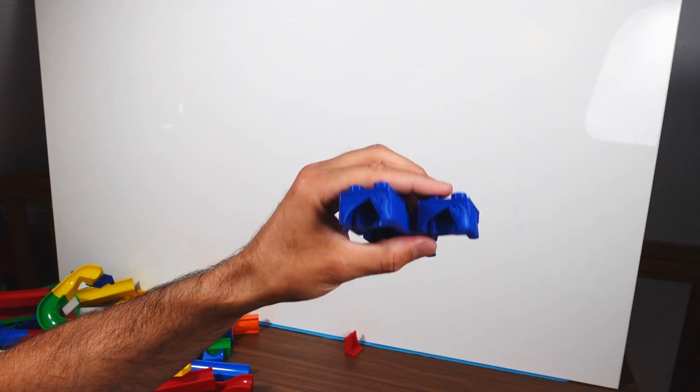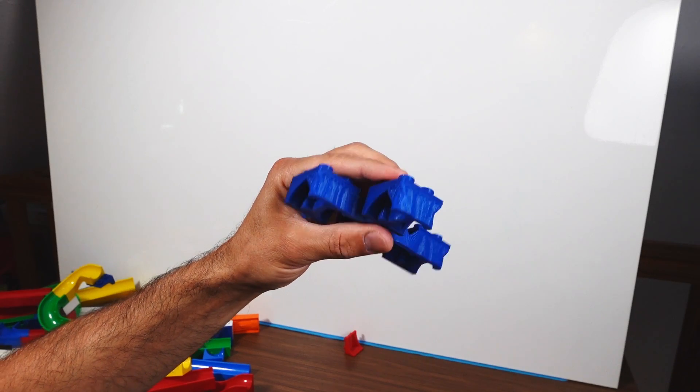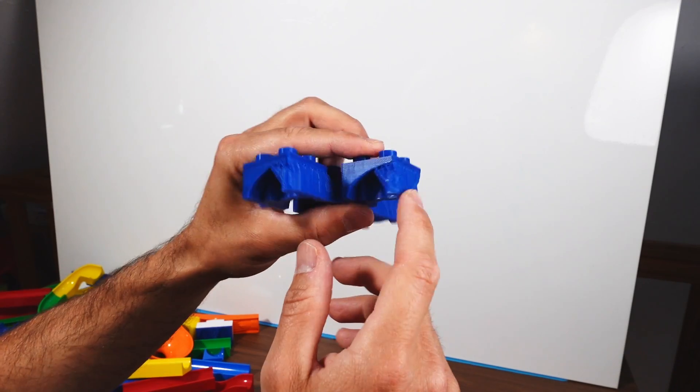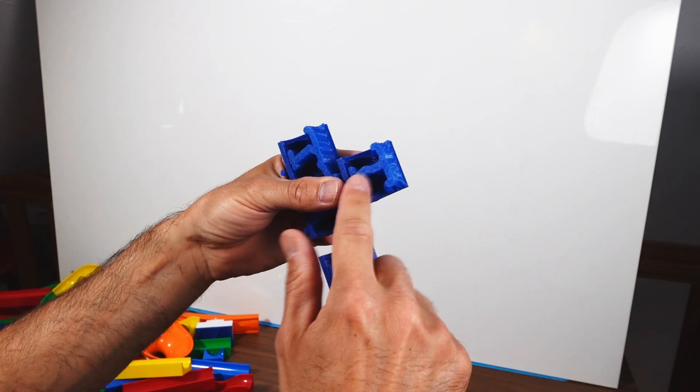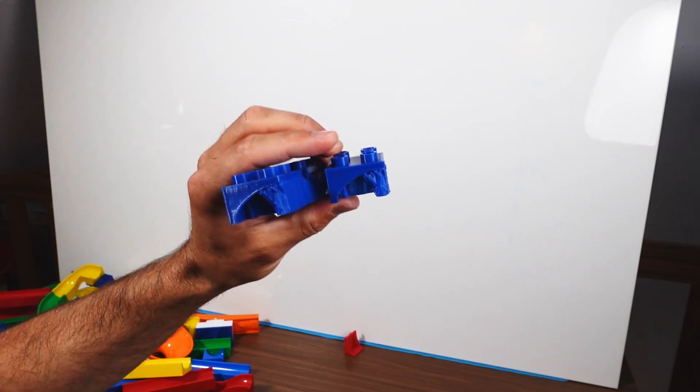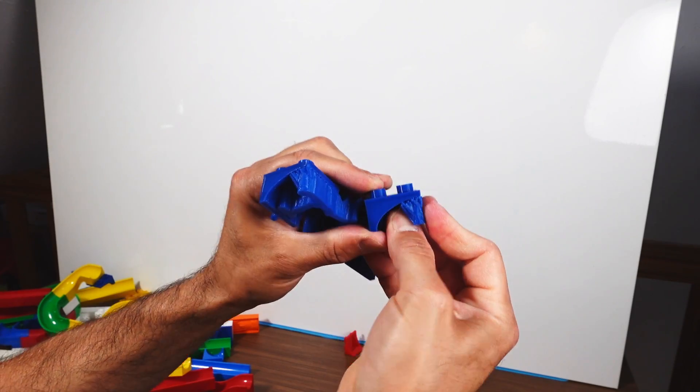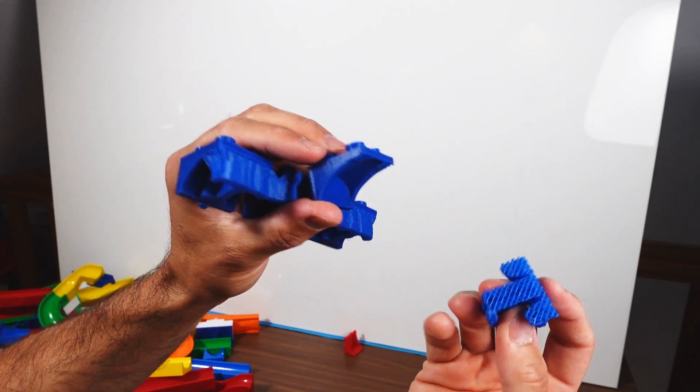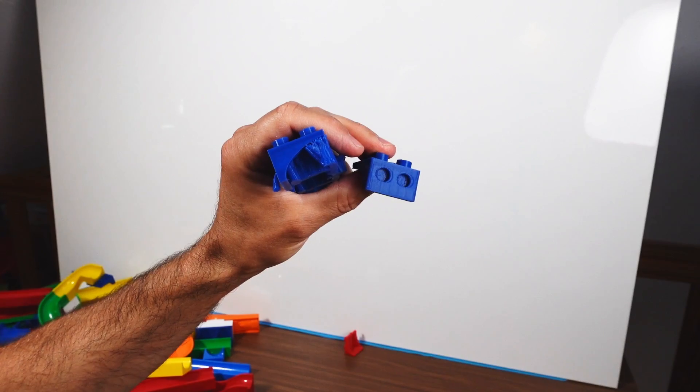For those of you who are interested in 3D printing I have some other 3D printing videos on this channel. You will notice this is tree support. This worked best for me. This is the way to print the support and of course once you get it out of the 3D printer you have to remove those supports like this and then you basically have the finished piece. I will do this with all of those parts now.